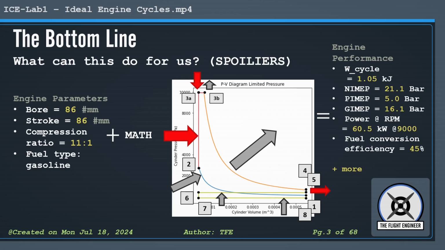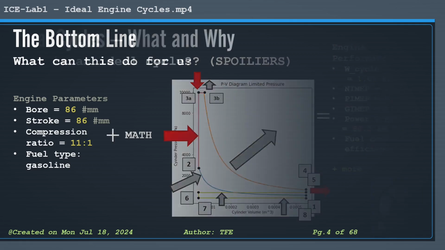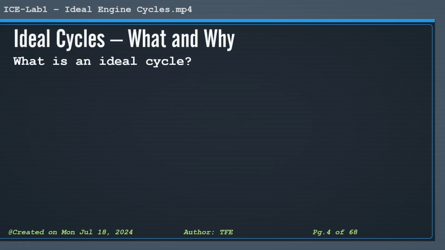I'll explain the steps to get us here in full so that you can either build the code yourself or understand how to run the script that I have put together. Stick around to the end and we'll see just how far we can push this simple tool. Let's dive in. So what is an ideal cycle?